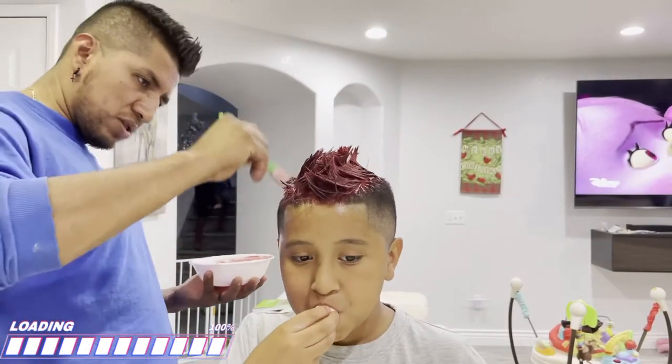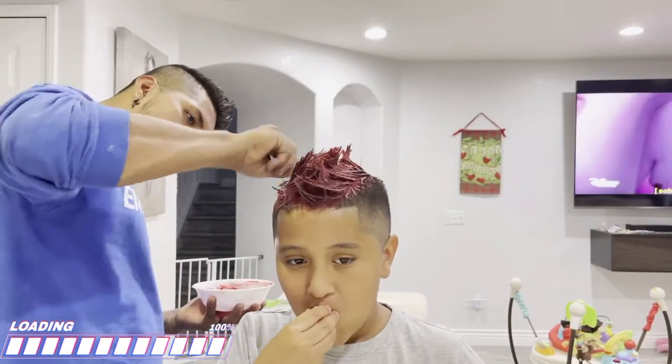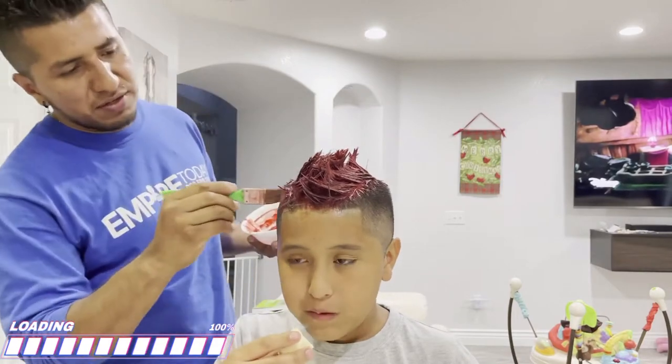Okay, so we're done with the top faux hawk. Now we're gonna do all the edges. I guess he wants everything to be red.